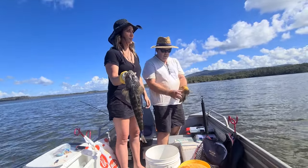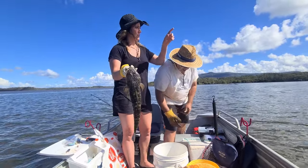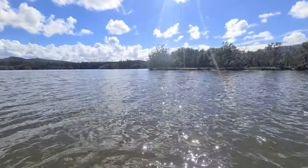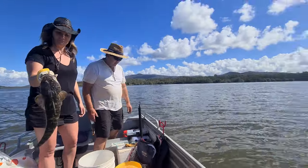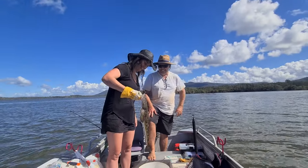Yeah, shank mustard hook. And did he take off straight away, or was he shaking a little? Just nibbled along at it. Just cast. Not too far off the bank over there, so we just cast it over there. Few nibbles and then took the whole thing. Okay, so there's a sand bank right over there, and Steph cast right there.